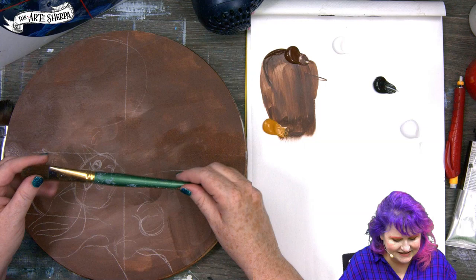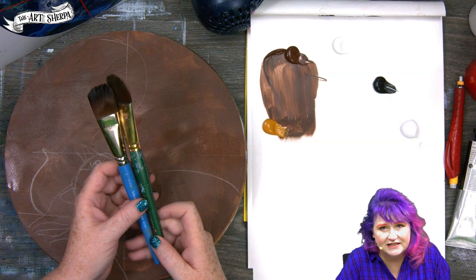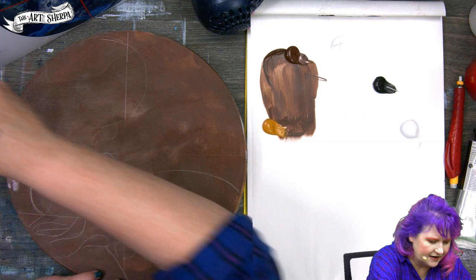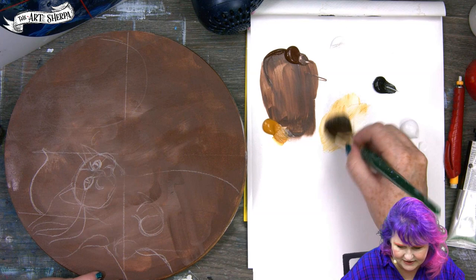Okay, this is a number one ultimate varnish brush. This is a Princeton Overmop. These are essentially the same, guys. I really prefer this brush, and I have several of them. I'm going to do my background with this technique, and first I'm going to load up with my zinc white, my transparent white. I'm going to get a smidge of my yellow into that, a smidge of my brown.